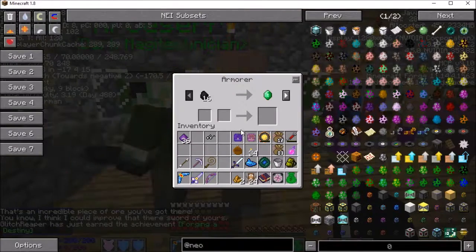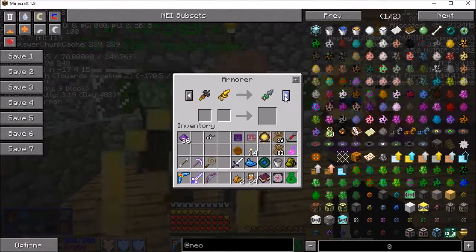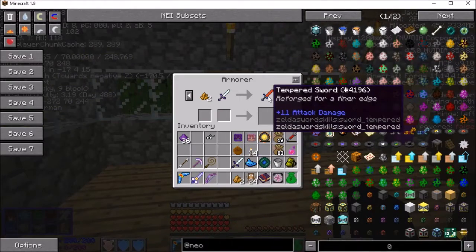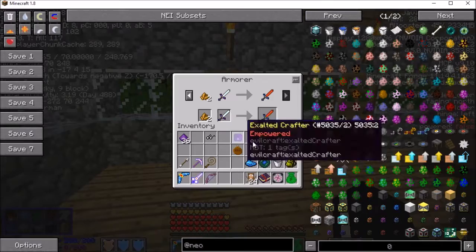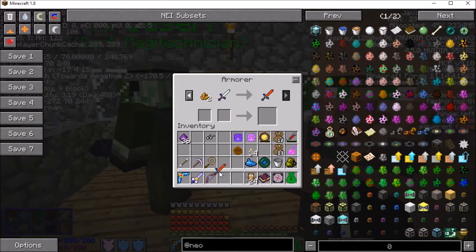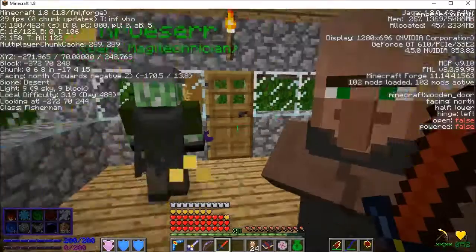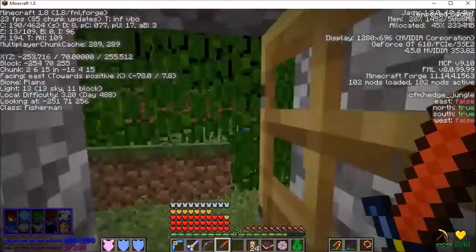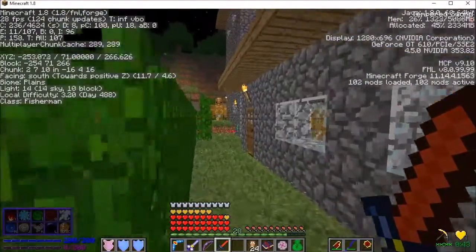Forging a Destiny. That is a very dramatic sounding one. I like that achievement name. I'm getting all my upgrades from you. Aha! The tempered Master Sword. Reforged for finer edge. This thing does look cool. Not the most interesting sword model I've seen, but hey, it's better in the actual games.